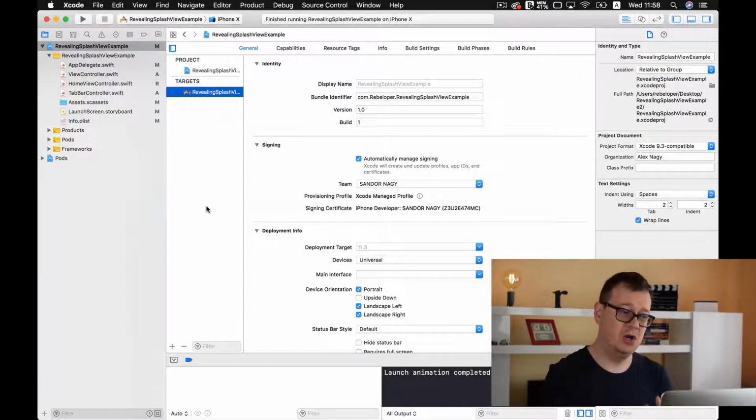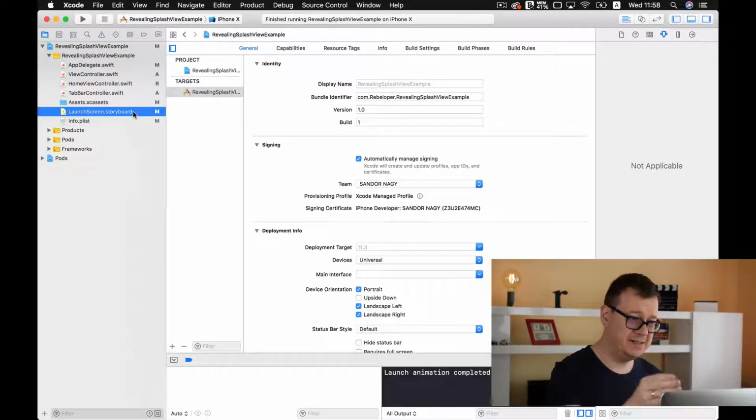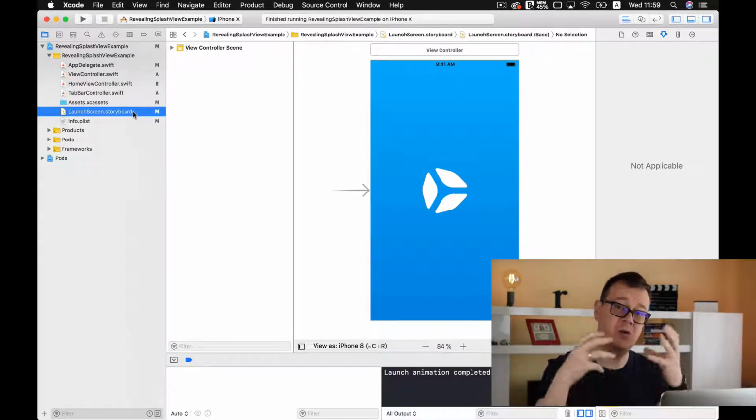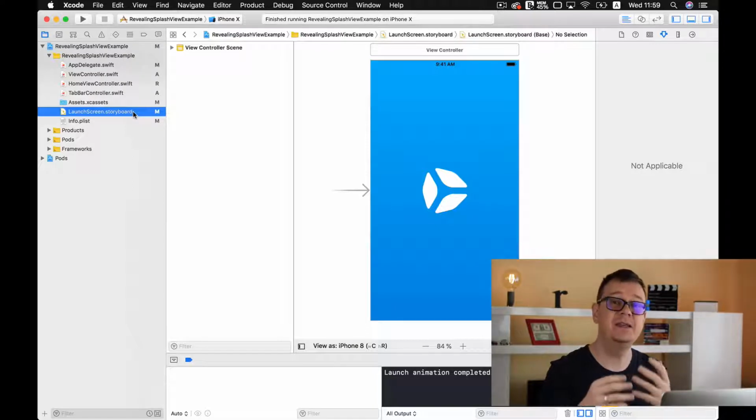Okay, now before we begin, one last thing to note. What about the launch screen.storyboard? Well, the launch screen, and this is it, shows up on your user's device when the app is actually loading. So all the background data is fetched and everything is kind of starting up for the app. Now this of course needs to be static.